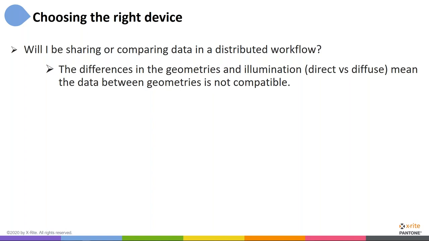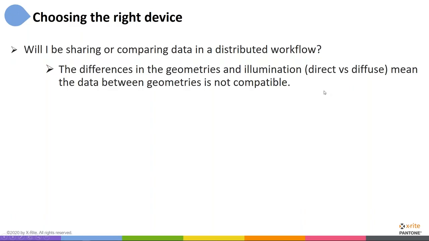They can be very close on some samples. They can be very far apart on others. It has to do with how coarse is the texture of the sample and the gloss of the sample and the curvature of the sample, all those things that come into play. Again, it's all because of this direct versus diffuse illumination.